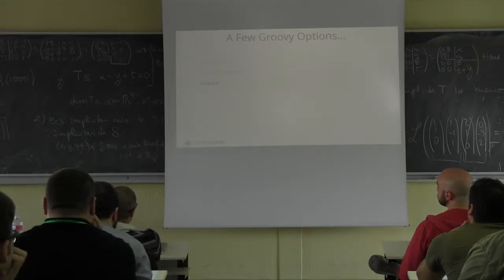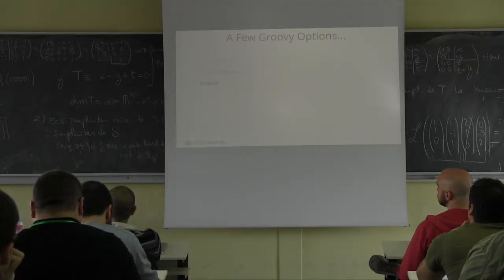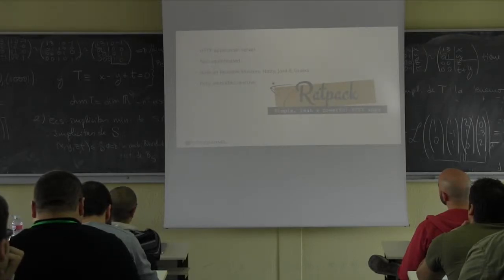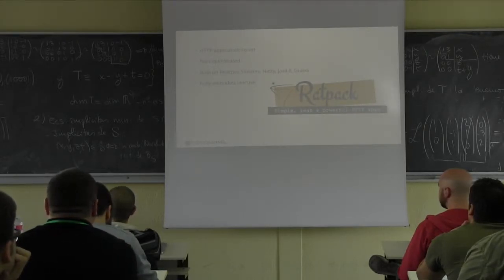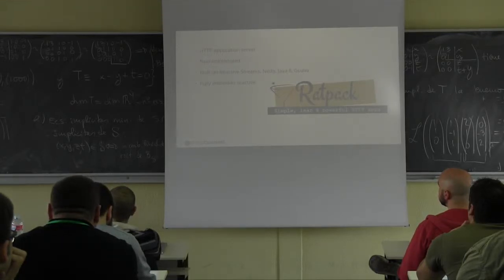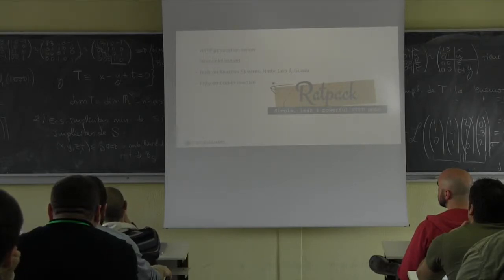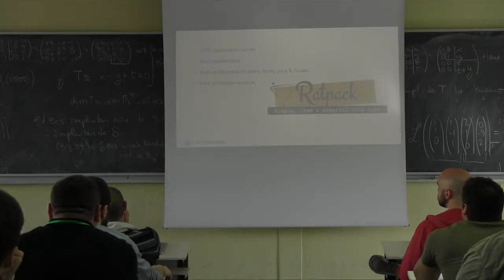Next, we have Ratpack. And if I wasn't doing my talk right now, I would be at the Ratpack workshop doing this again. So Ratpack is very interesting. It's an HTTP application server, very non-opinionated, but it's built on reactive streams and Netty, and uses Java and Groovy. If you think about it, this is probably one of the best examples of a native reactive system. It's using non-blocking I/O as the base of it, and then using reactive streams on top of that. I would learn streams first before you try this, because it also does not use your standard servlet model. But I'm very excited to try working with this application.